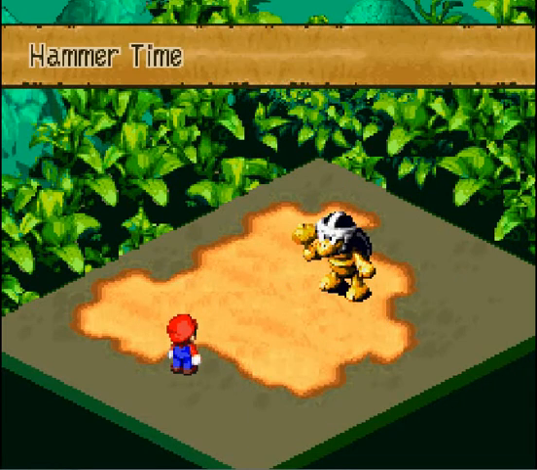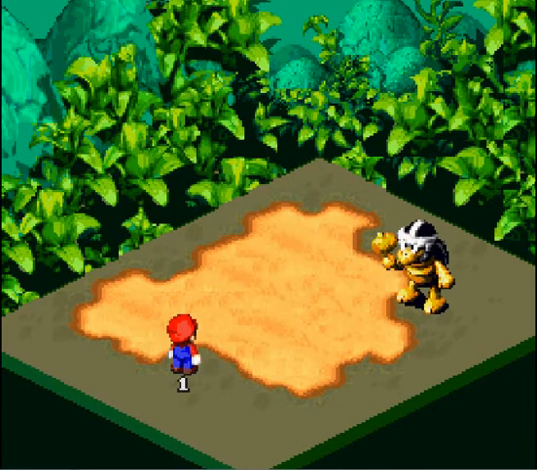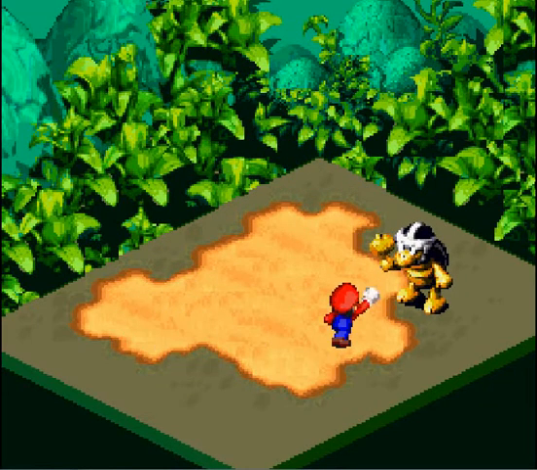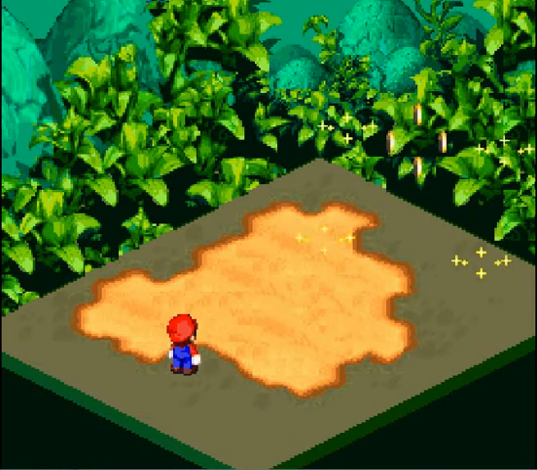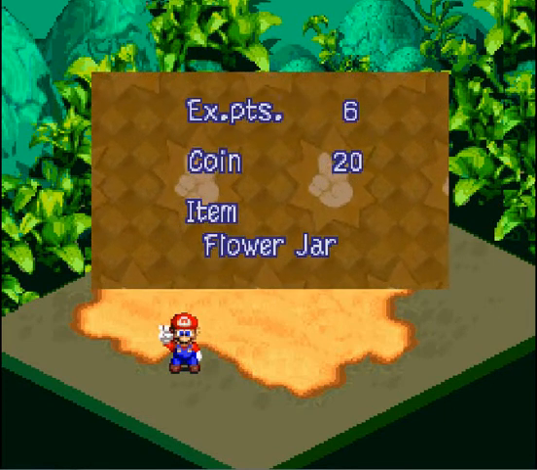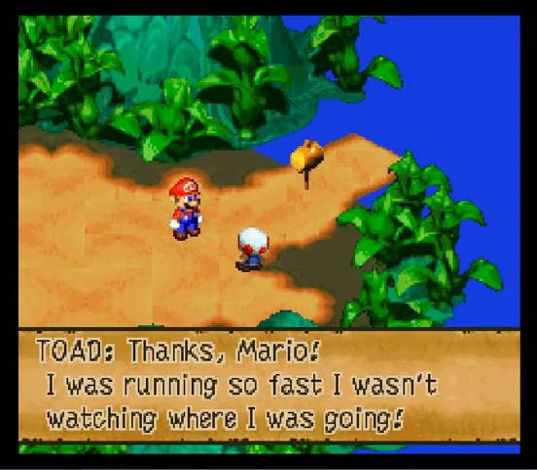Oh, missed. These guys are... Oh, they're weaker than the Spikies. Oh, the Flower Jar. That works like the Flower Tab, only that one gives, I believe, 3. We'll see in a minute.